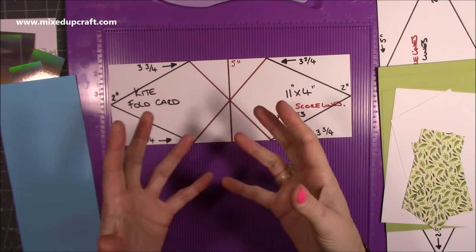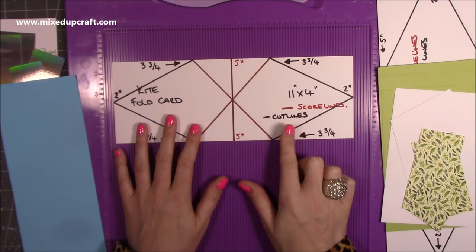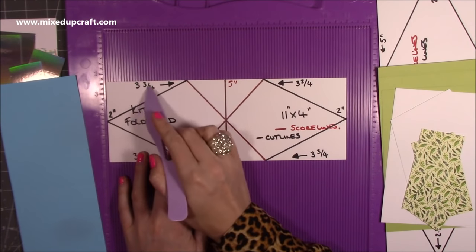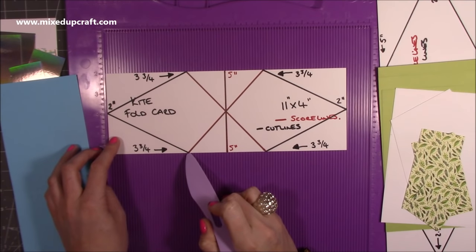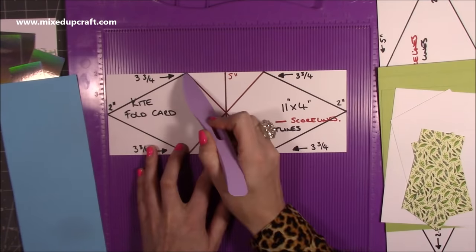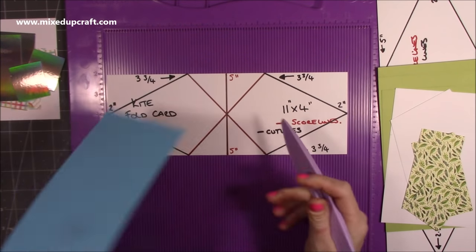If you have a much lighter, softer cardstock, by the time you add your mats and layers it becomes pretty strong anyway, and you're going to pop it onto your card blank as well. So if you want to make the smaller one, you want a piece of 11 by 4. You want to mark 3 and three-quarters up on all of your sides — so 3 and three-quarters from this end, and again 3 and three-quarters up — and that gives you these little pencil marks. Then you're going to score joining those marks together across there.